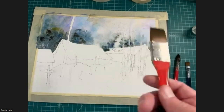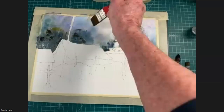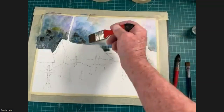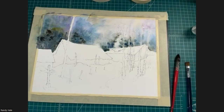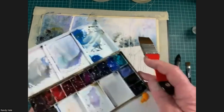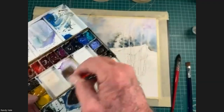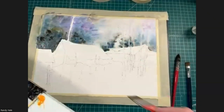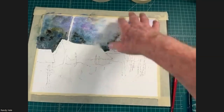Always be looking at your painting as you're doing it — step back and take in the whole painting. Is everything working? Are we getting a nice smooth transition from dark to light? If it's too abrupt, go back in with a just slightly damp brush and feather this back into the rest of the sky. I'm adding just a touch of bright violet — it's not really bright bright, but as I mix it into my brush I can add some nice warmth into my sky. That little bit of bright violet is going to add a hint of warmth.